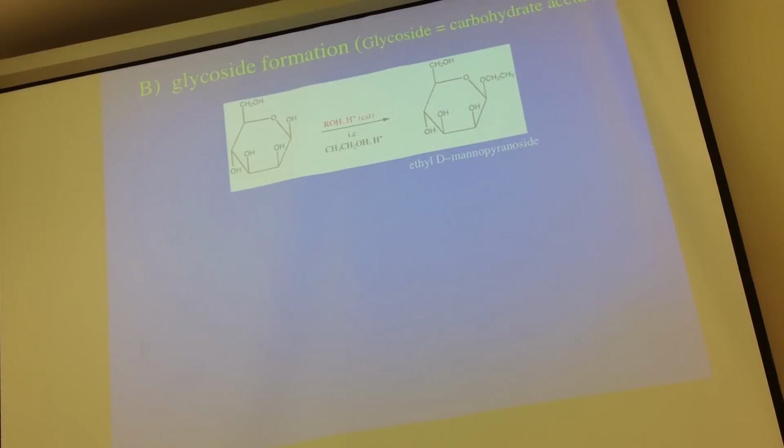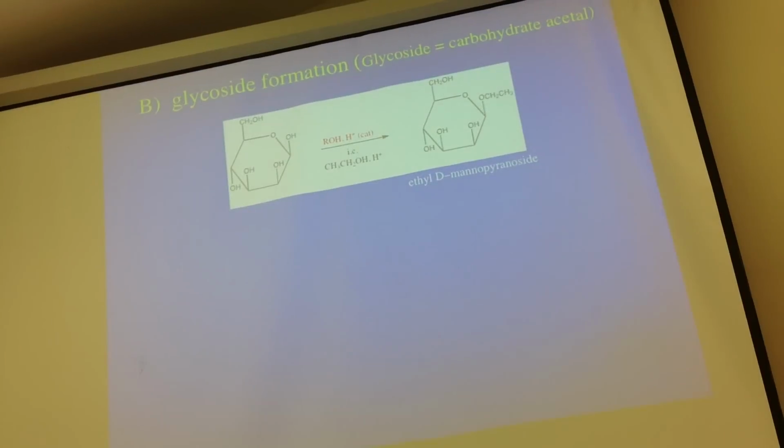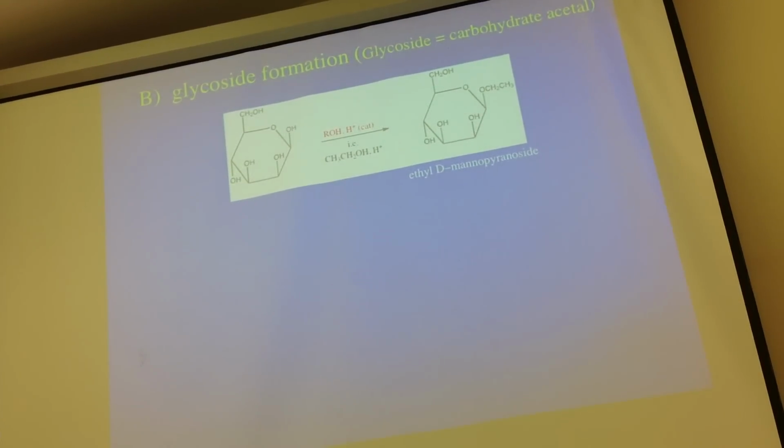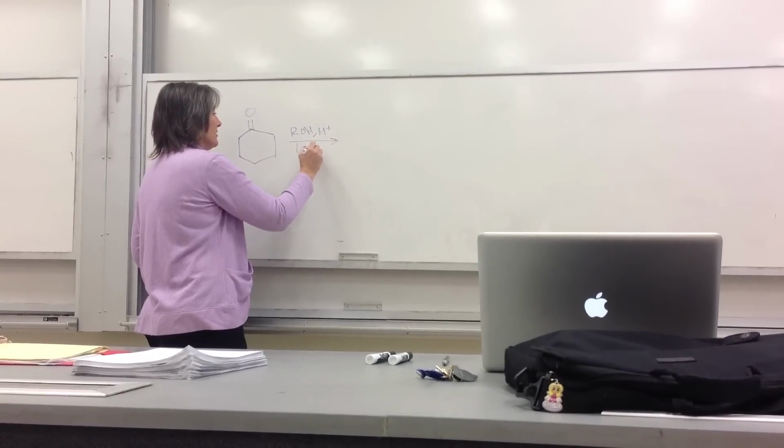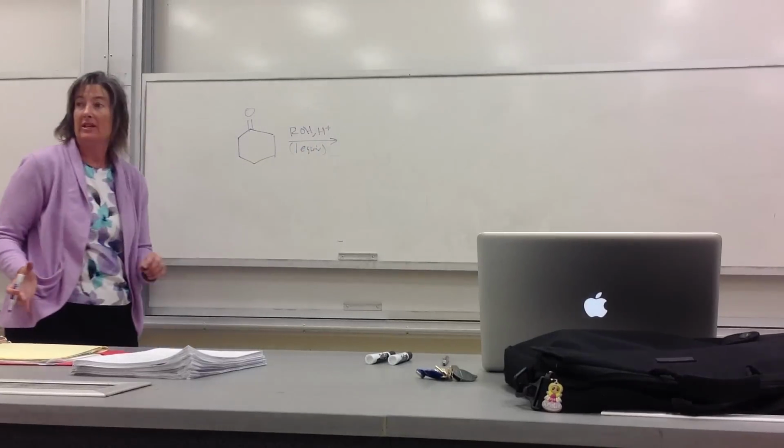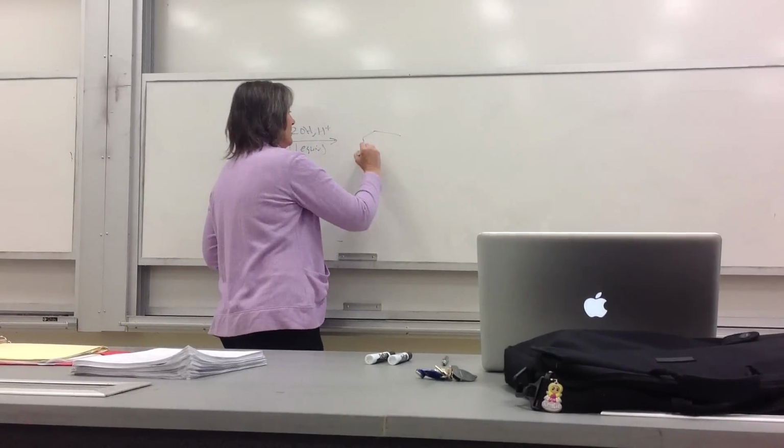That's our first reaction. The second reaction that we're going to learn is making what's called a glycoside. This is carbohydrate speak for an acetal. And going back to OChem for just a minute, somewhere I think you feel a lot more comfortable. If I had ketones, or not, it wouldn't matter, and I treated it with one equivalent of alcohol and H+. That's one equivalent only.